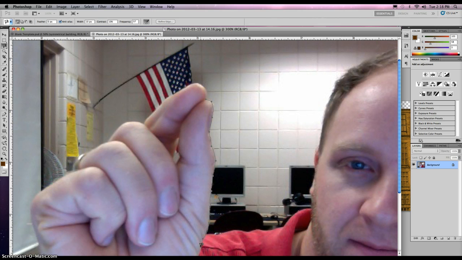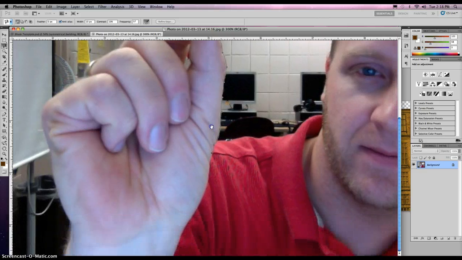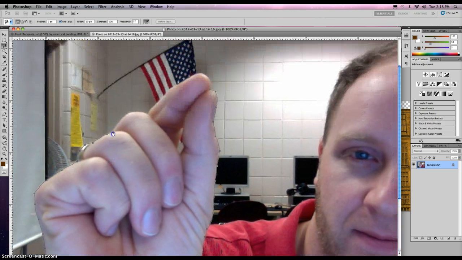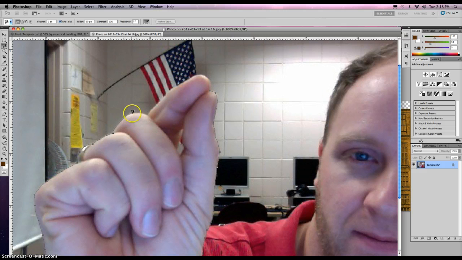Okay, so I'm going to hold down the space bar. I'm running out of room. I'm going to move up. Okay, and I'm going to keep going. Go all the way down. Kind of cut it off at the wrist. Go over at the bottom. Go back up the hand. Might have to help it. It'll automatically drop anchor points for you, but you might have to help it like around here. I'm going to have to help it by clicking. You click to drop anchor points, and back and around here. Hold down space bar, move it back down and around.